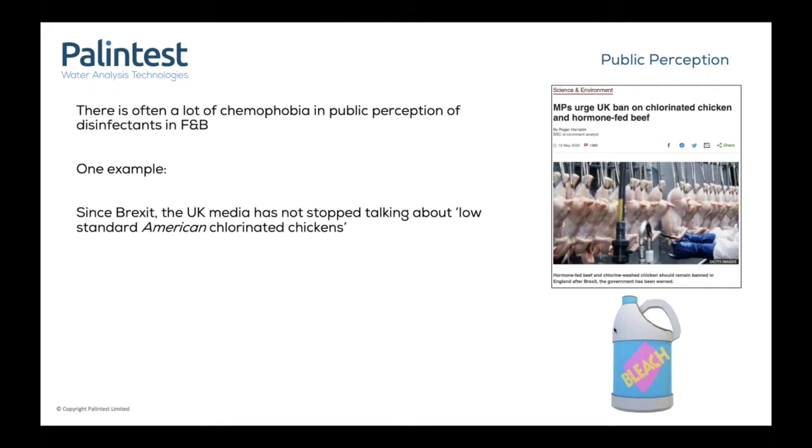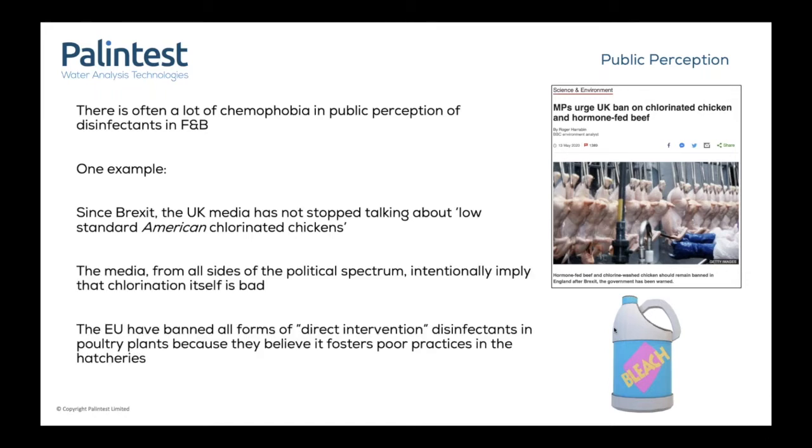And I'd like to really point out one example that, as a Briton now living in America, I've not really been able to avoid for the last 2 years, is the UK media in particular latching on to low standard American chlorinated chickens. And the British media has been pretty interesting in this. Media from all sides of the political spectrum have latched onto this story as when the UK and the US agree a trade deal that we'll all be forced to take these chlorinated chickens.